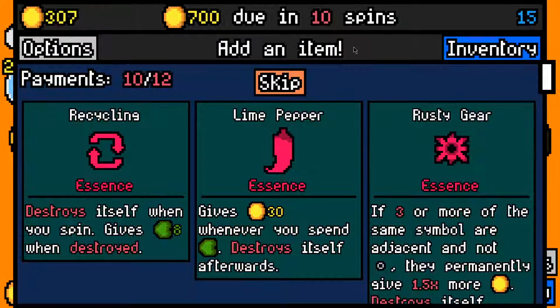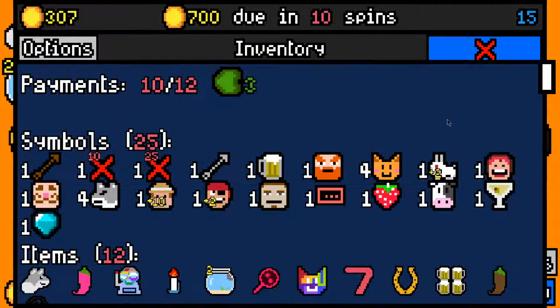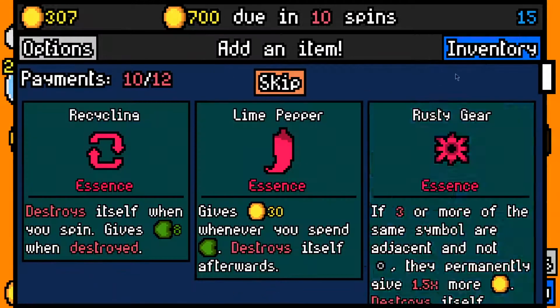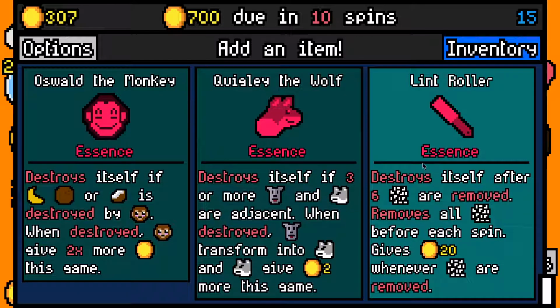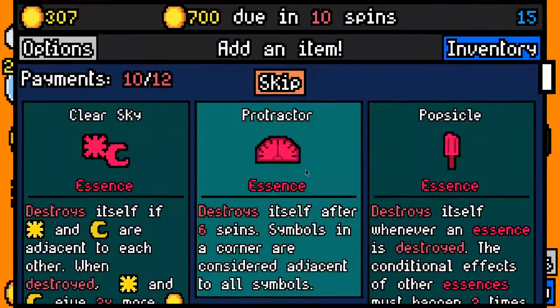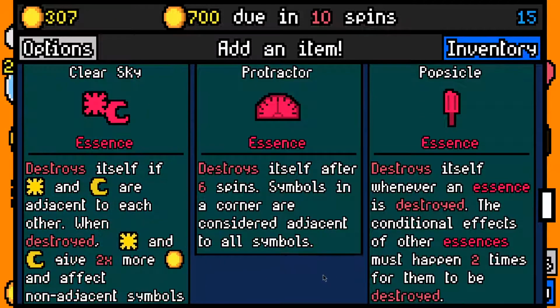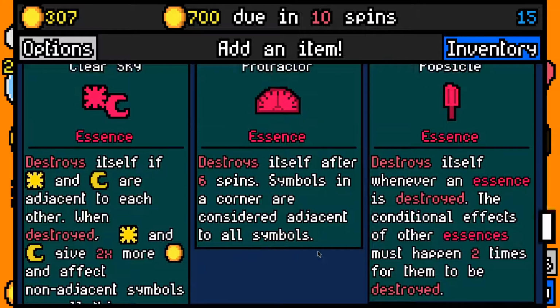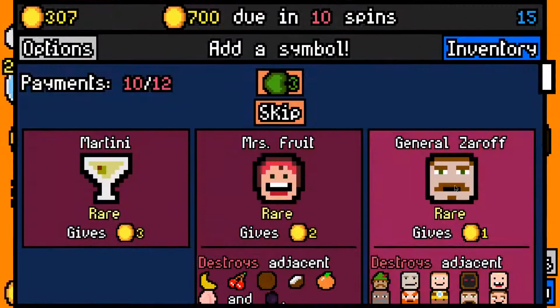700 now due in 10 spins. 3 or more of the same symbol are adjacent. Do we have 3 or more of the same? We have 4 cats. And cats are equal to the best symbol in the game. That's fantastic. Quigley the wolf is also fantastic. And Clear Sky isn't great. Protractor though could be really good. Popsicle. Oh, Popsicle is really good if our cats or our wolves stick together.